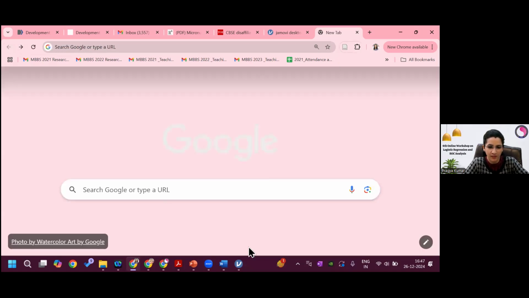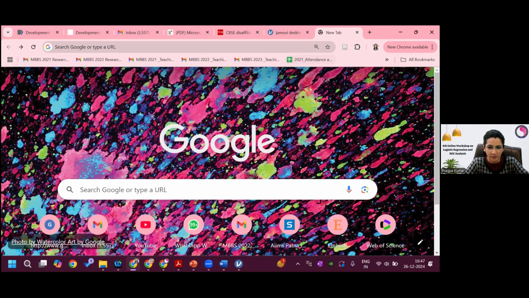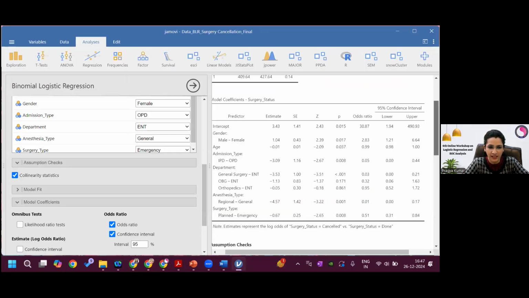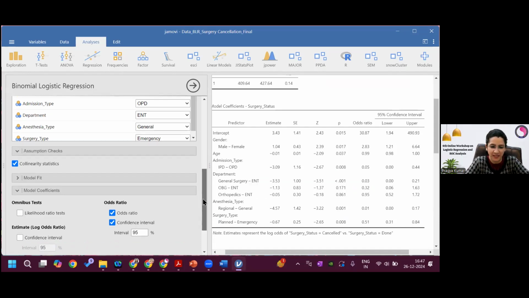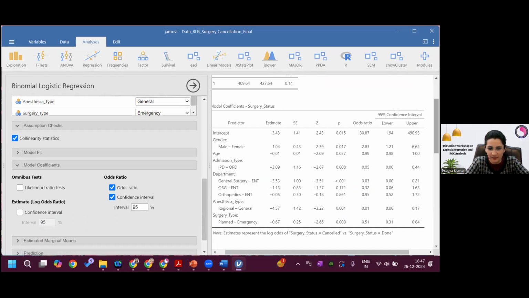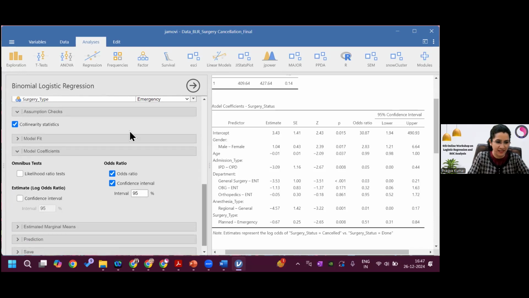Like maths people, they will laugh at us, because my son is doing engineering, and when he sees me doing this exponent over a calculator, he was laughing like anything. Like, you guys don't even know, I can do it in minutes, and you have to use a calculator. So that's the difference between us and people who are mathematicians, but that's fair enough. That's why the advent of these software, so that at least we can do it and interpret it. So I will come to the interpretation later. So this we have done.